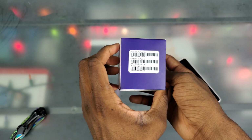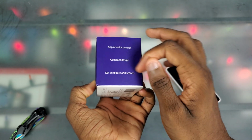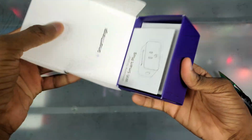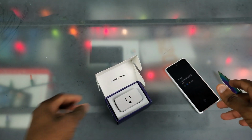On the left, we just have some info here about my unit. On the right, we just have app or voice control, compact design, and set schedule and scenes. And yeah, I mean, really, let's just go ahead and unbox this. Cut that tape there, and then we're done. All right, so here we go. We got our user manual. What do we do with that? We throw it to the side, as always.